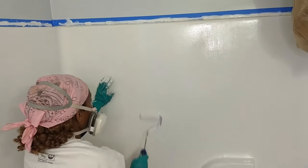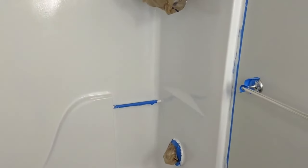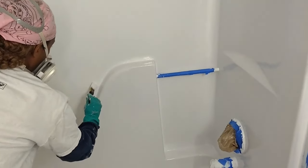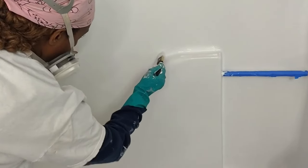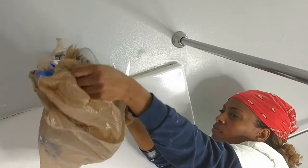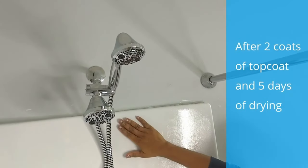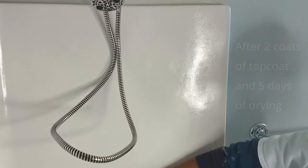We rolled on the top coat with smooth vertical strokes. We used a brush for the curves and flat edges of the tub. After we let the top coat cure for at least 5 days, we were excited to see its shiny and reflective finish on our fiberglass tub.